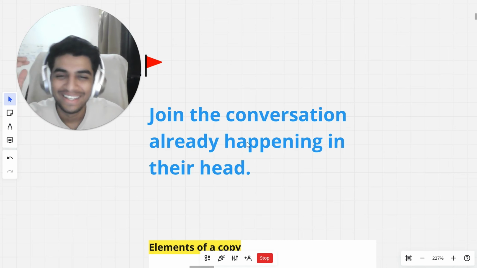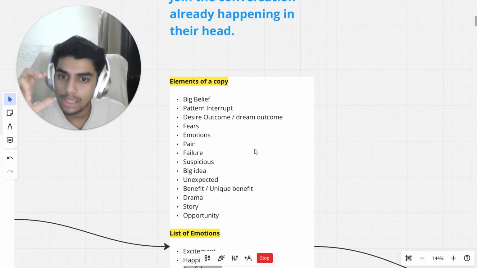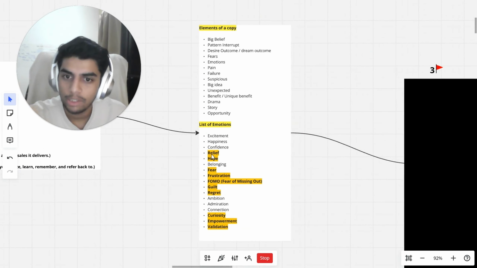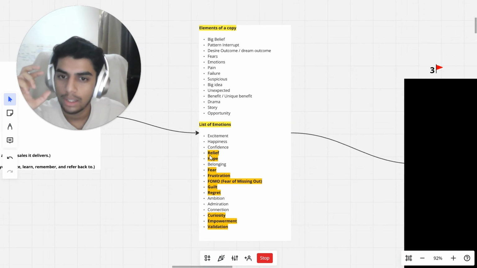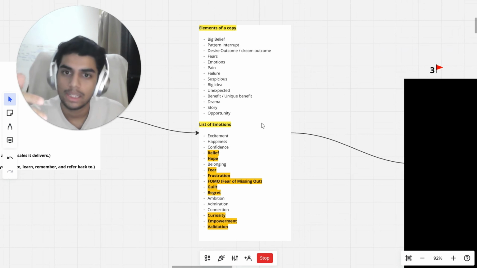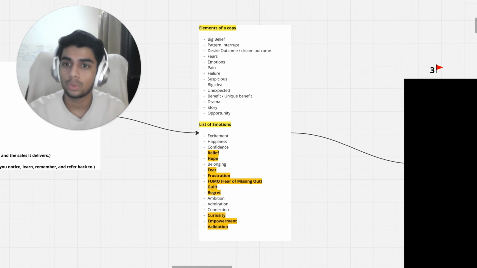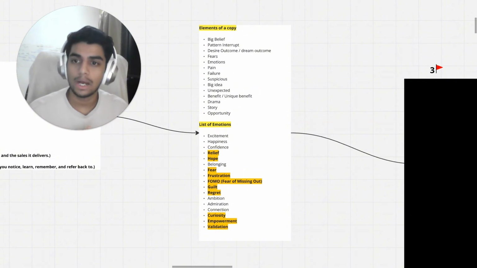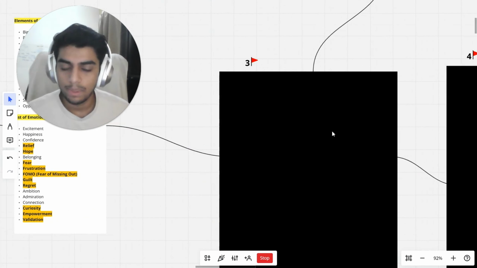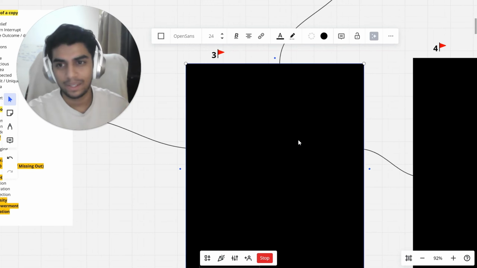These are a few elements I want you to strictly write down, because this is how you are going to understand the copies I'm going to break down. The highlighted ones are a list of very strong emotions. Pause this video, take a screenshot, write it down. You need those. This is going to help you understand a copy. These are the elements of a copy. This is how a copy is made up. I hope you have paused the video and noted them down. Step number 3. I feel like this video is going to end up short, but I'm going to analyze a copy and break it down for you.